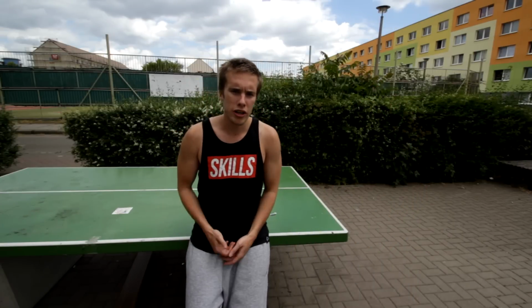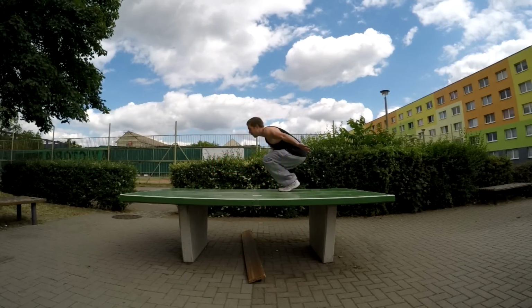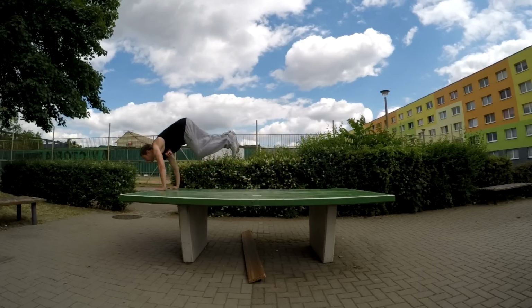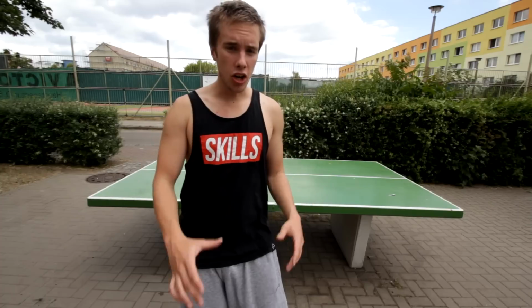But just to go more into details, let's see this in slow motion. First of all, go to the position as shown on the screen. Then it's necessary to bend our legs in order to take off. And then we're doing the simple monkey with landing on both feet. By doing this exercise, you can build your first King Kong technique.